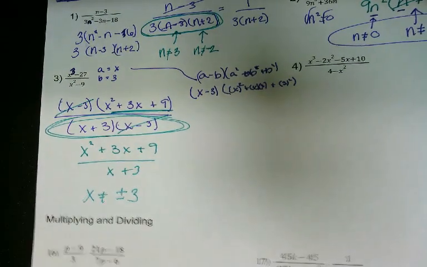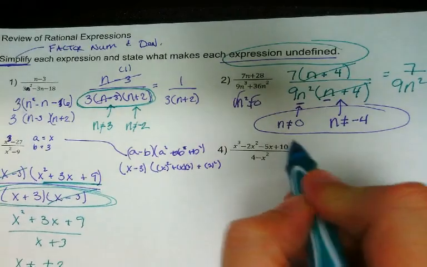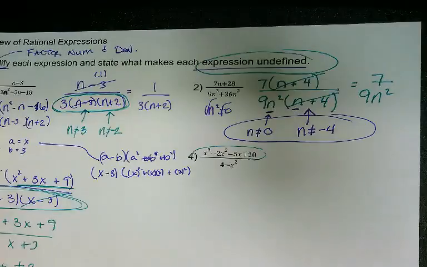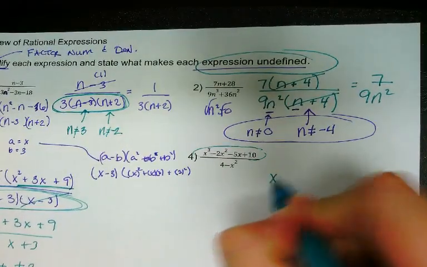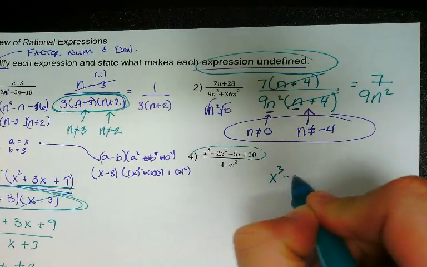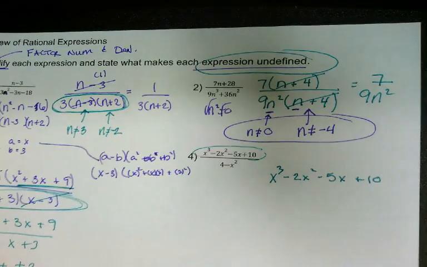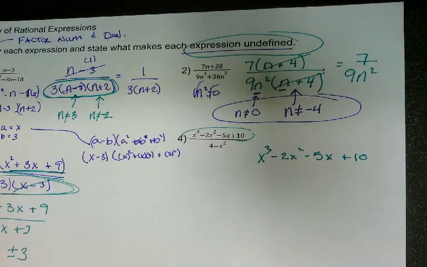All right, looking at 4, what type of factoring did we have to catch in the numerator? Grouping, excellent. So I've got to group off to the side. Okay, I can't just come up and put that answer. I can't factor that off the top of my head. We've got to group that off to the side. There's 3 GCFs we're pulling out.